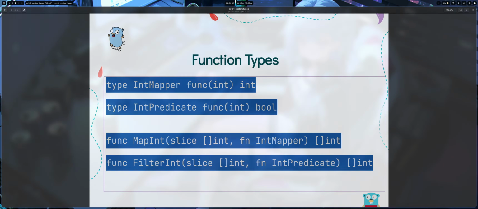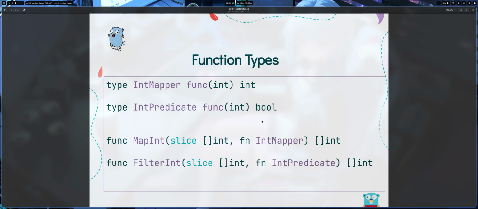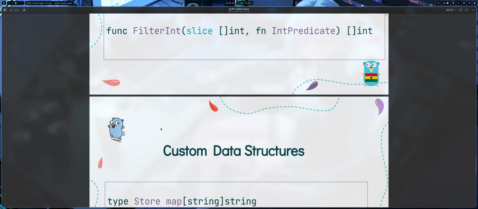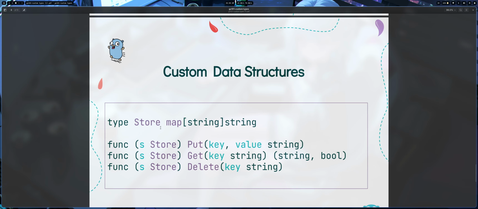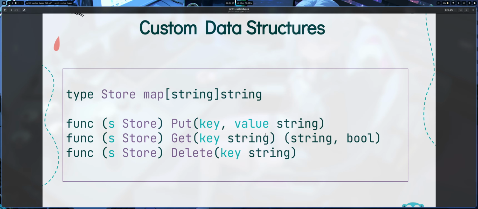Pretty cool, right? You could try out the reverse and the other higher order functions. You can try them out. These don't come out of the box in Golang, so you get to implement them yourself and feel smart about it. Okay. You also get to create custom data structures in Go using custom types.